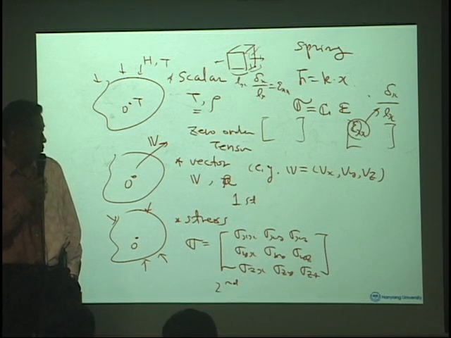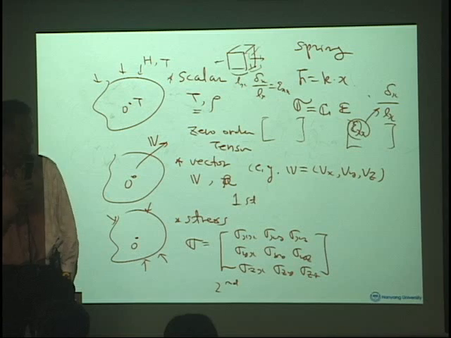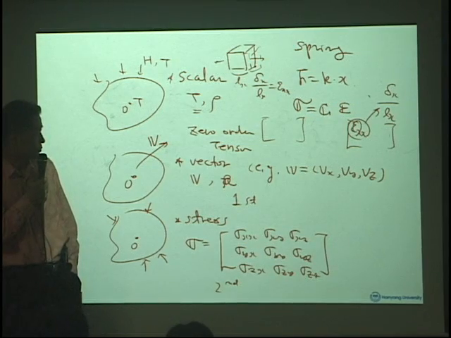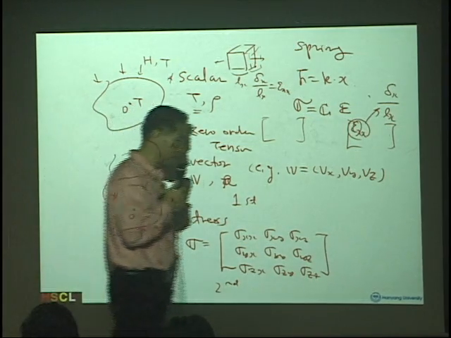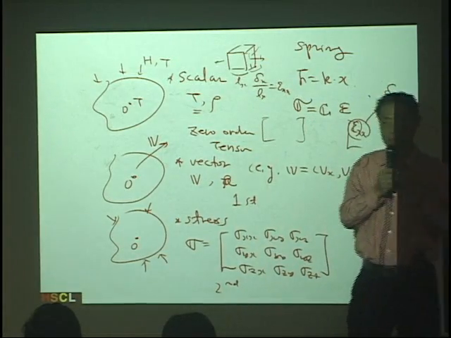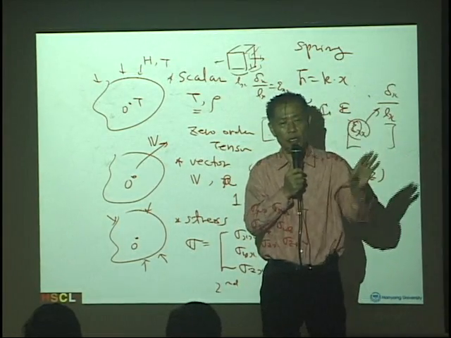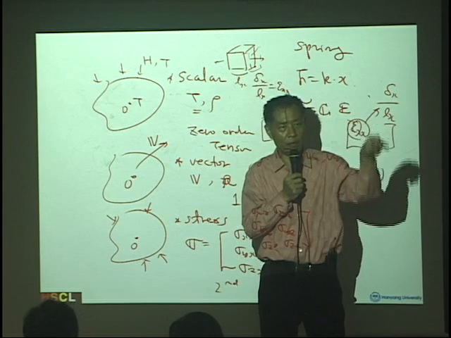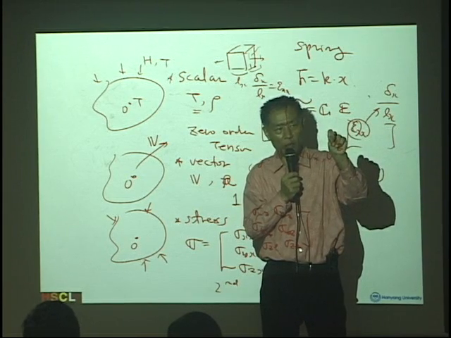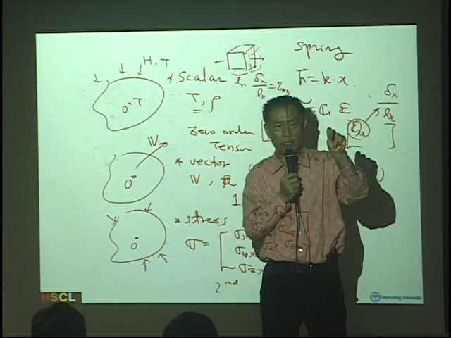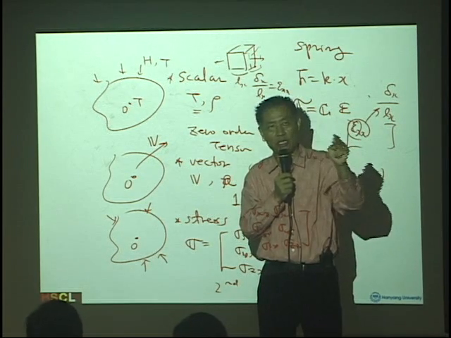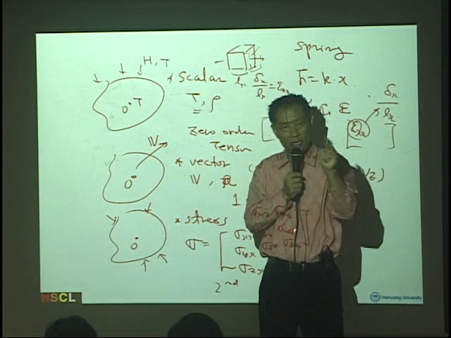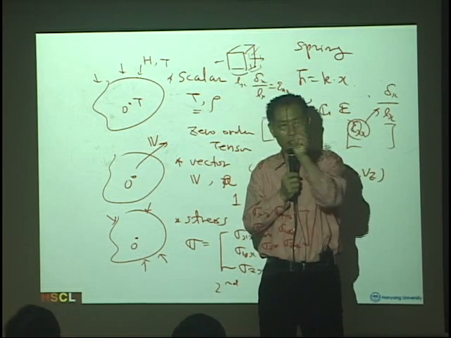Well, to better understand the stress transformation, I would like to review the vector transformation first. What I mean by transformation is that, this is a very important concept. Let's say we have a vector defined at a point. We have a body and there is one point, let's say point O, where we have a vector which has a certain direction and amplitude. And now, this vector quantity is fixed.